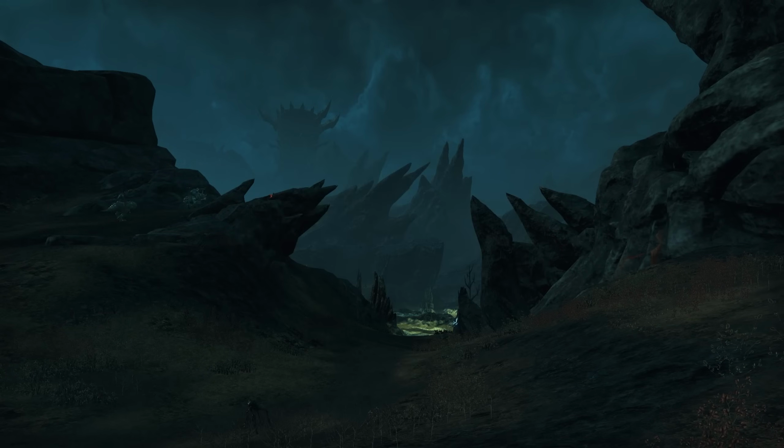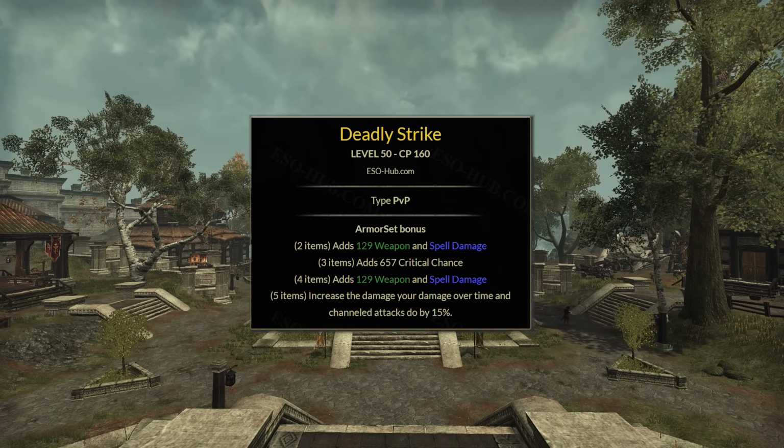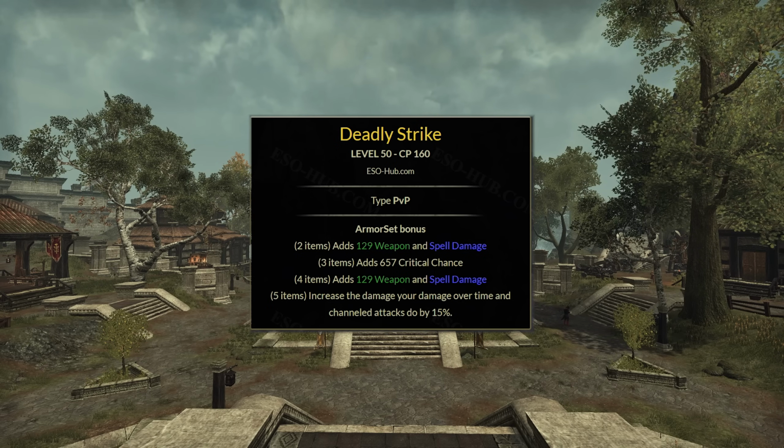Then we have Deadly Strike. Deadly Strike is similar to some of the B tier sets where it is a straightforward front bar buff set. But the reason I'm slotting this one in A tier while I have most of the others in B tier is because this one is more stat dense. That makes it one of the best front bar options for dot builds and for example Templar, but it is also limited to these builds that have a lot of channeled or damage over time abilities.